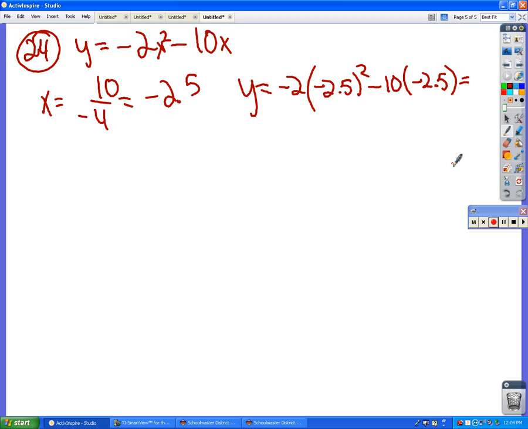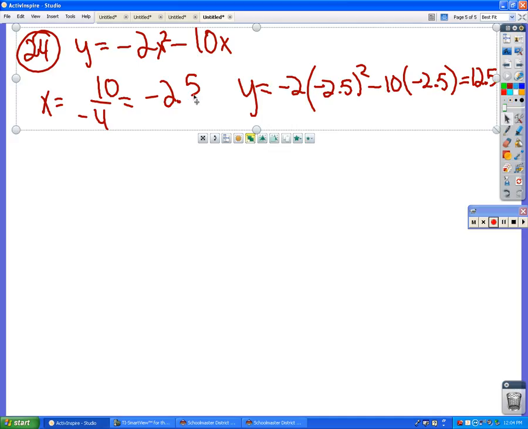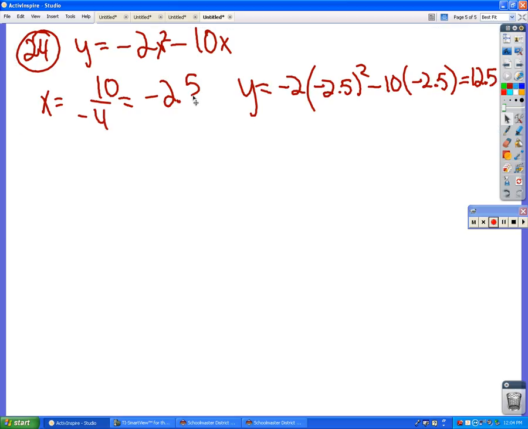And if you do that correctly, and you should all be trying this on your calculator to make sure you know how to do it right, you should end up with 12.5. Oh my gosh, I didn't see the point there, and I was like, how do you get -25? Oh, yeah, that's a badly written -2.5. I almost started freaking out. Now it looks like 25.